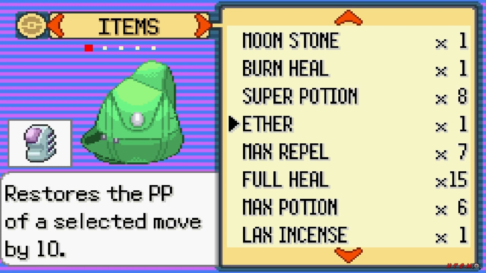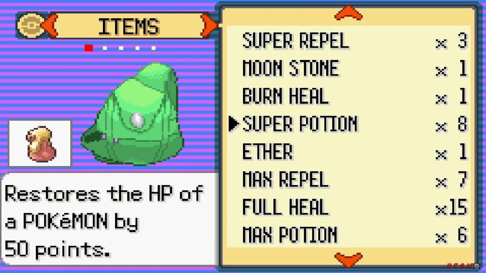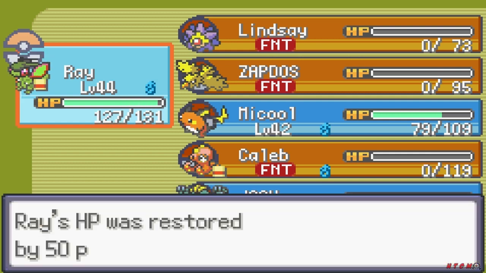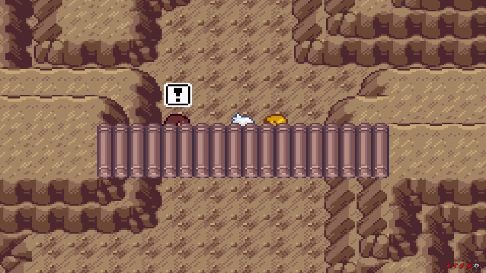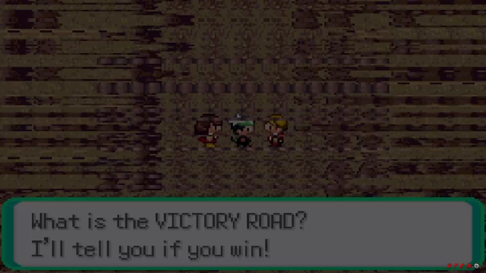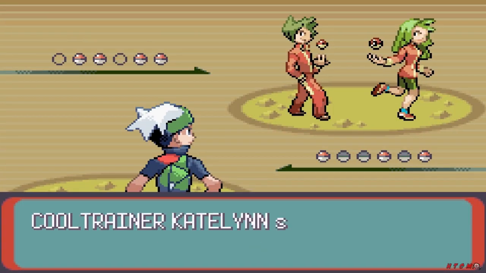I'm definitely gonna use some healing here. Anybody need it? Super potions? Ray needs one. Michael needs one as well. There we go. Everyone's fully healed. Hopefully we could do some damage to these two little fools here. Kick some ass, take some names.